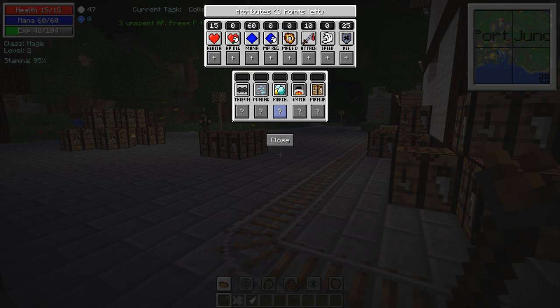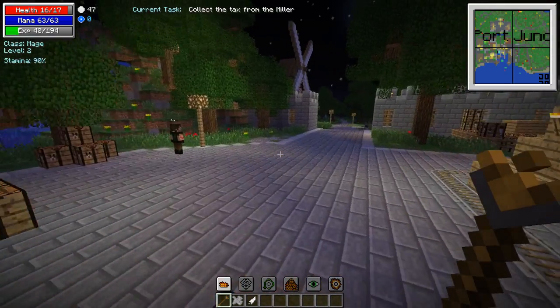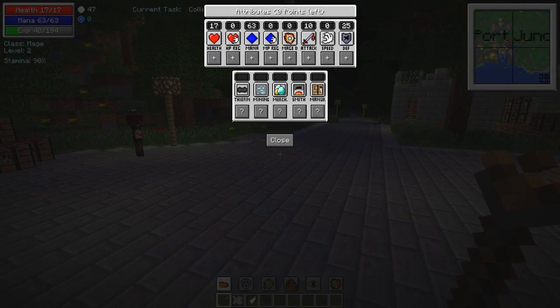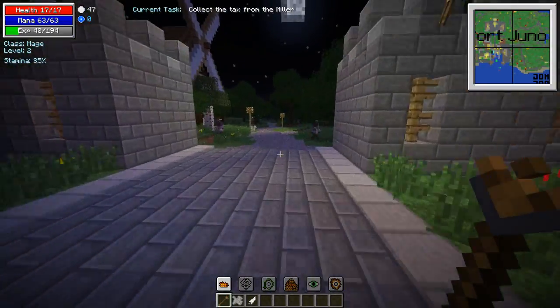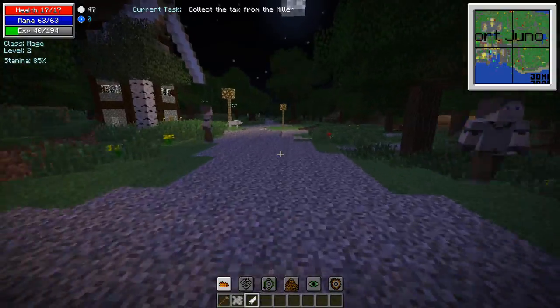Oh, sweet. So, mana, health, close, cool. Do I have this to spend as well? No, I have to, okay. That guy's really liking that wall. It's his favorite wall to suffocate in.